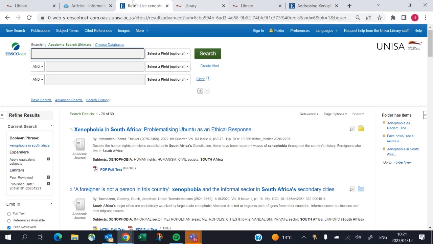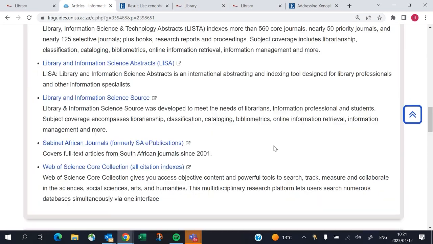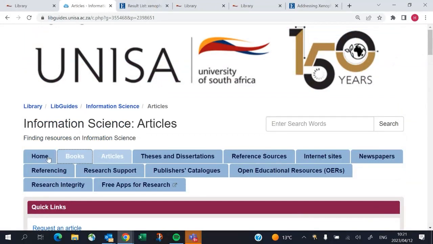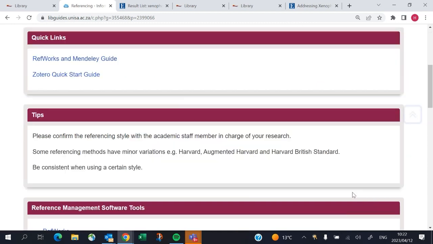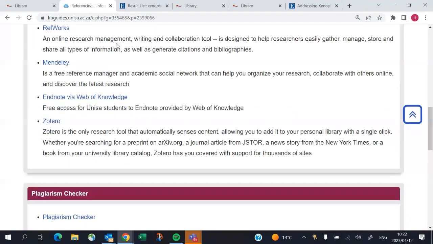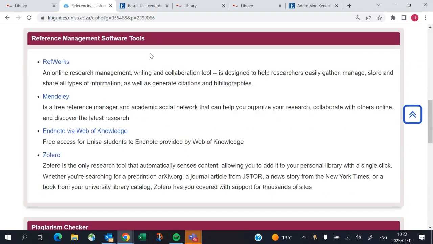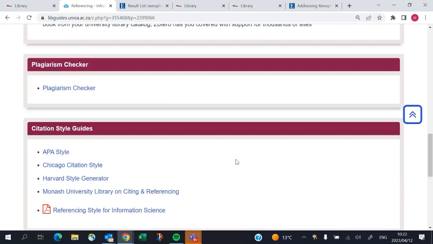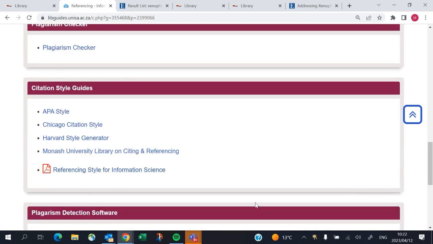Finally, I just want to show you how you're going to go to your referencing for all departments. In one of our trainings, we'll use one of these management tools as an example, where you're going to put all your references. It's going to be like your library of references. And then the style of referencing, of course, I said you must contact your academics, and each department has its own way of referencing.